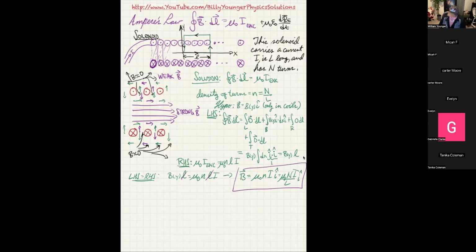Okay. You can look up the toroid. That's actually a little easier. It turns out to just be mu zero N times I over 2 pi R, where R is the radius of the toroid. A toroid is basically when you take a solenoid that's really long and you bend it into a circle so it makes a donut. Once you have that, then the sort of mean radius of the toroid is the R that happens in the bottom. So you get mu zero N times I over, well, let me write it here. Toroid.